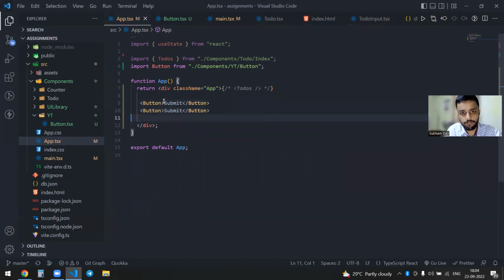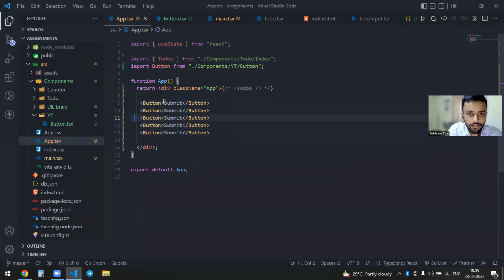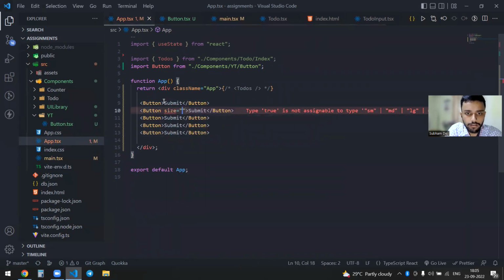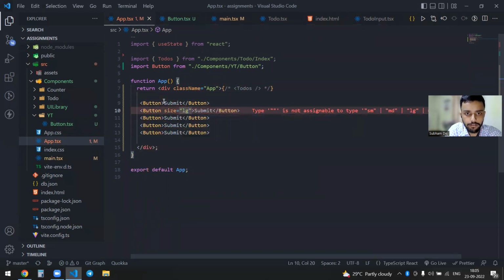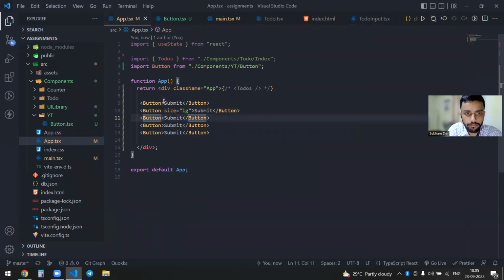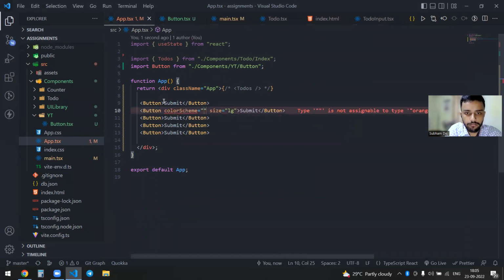What I will do is I will just paste something. Yeah. In the second button, I want size to be maybe LG, and color scheme to be maybe WhatsApp as such.